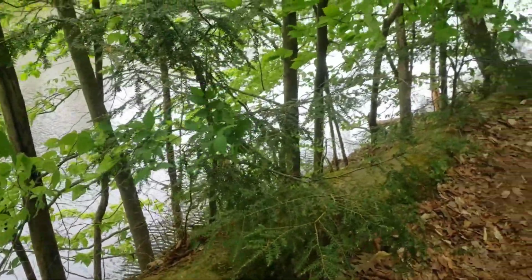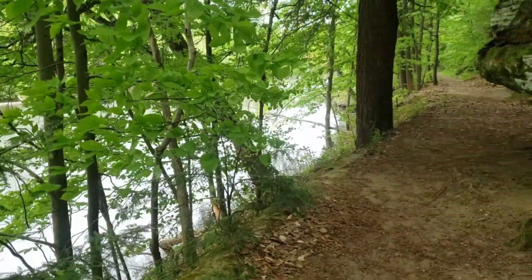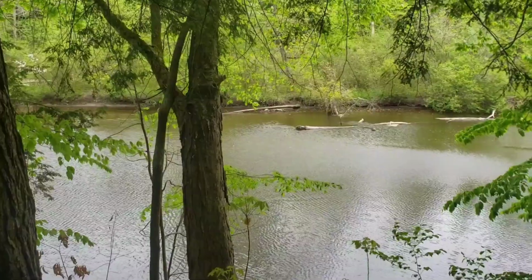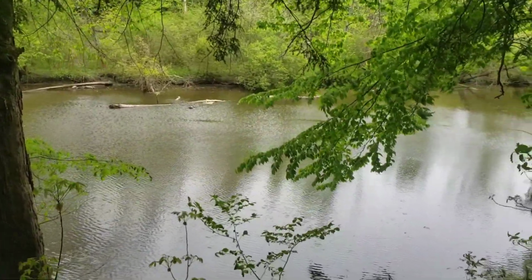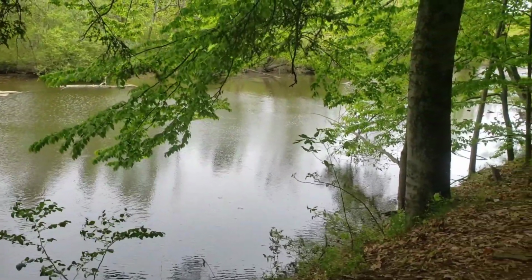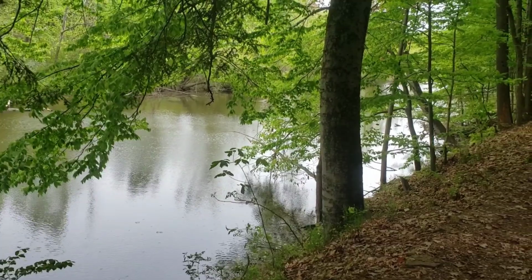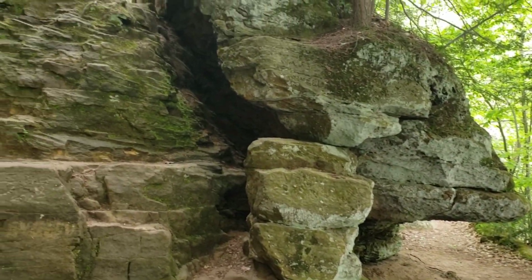At one point, this area was known as Robber's Cave, since many of the caves at the base of the ledges supposedly were used by thieves to stable stolen horses while they awaited sale. Other legends tell of slaves using the caves as part of the Underground Railway in their flight to freedom into Canada.